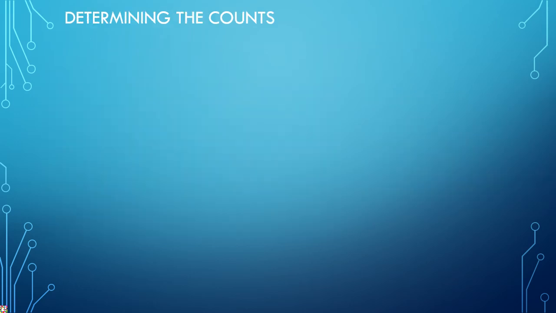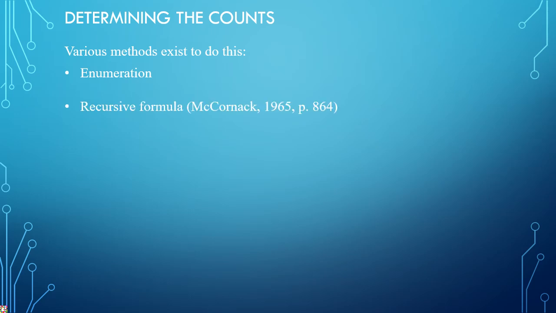The most complicated thing about creating this distribution is those counts. Once you have the counts, it's fairly easy to determine the probability, and once you have the probabilities, it's easy to come up with the cumulative probabilities. To determine those counts, different algorithms actually exist. You could, of course, just enumerate all the different options. There is a recursive formula. The advantage of this one is that for a specific t-value, it can calculate only that one. The downside is that if n becomes larger, then this is fairly slow.